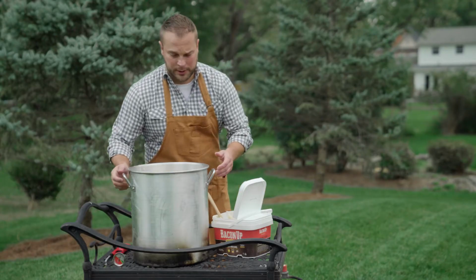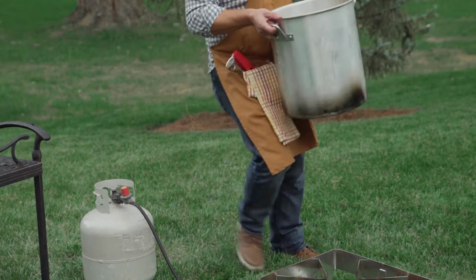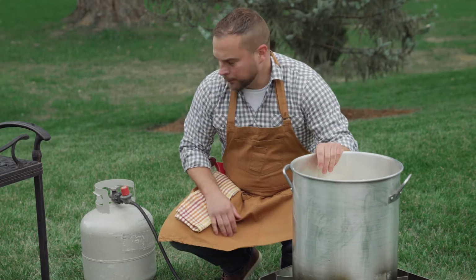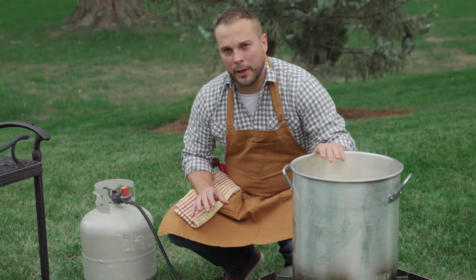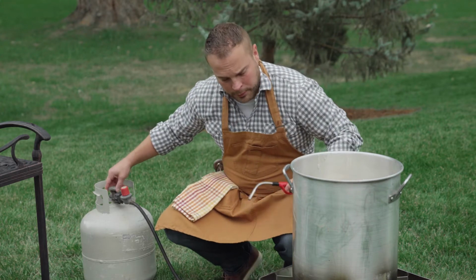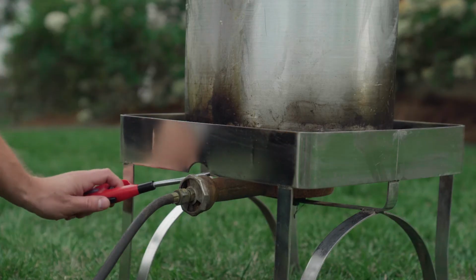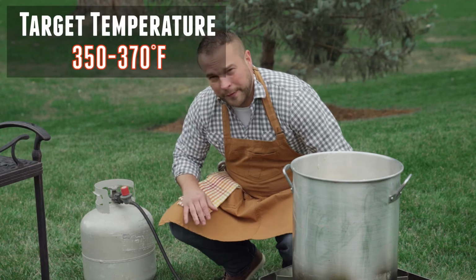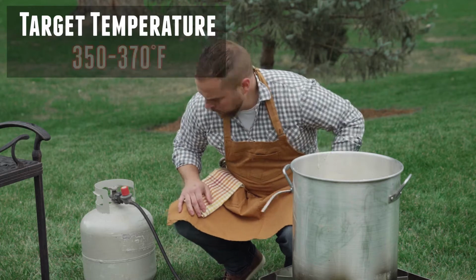Now we're going to heat this grease up. We're now ready to light our fryer. Now your fryer may not look just like this one, but they all follow the same principle. We're going to turn our gas on, put our lighter by the ignition source, and slowly turn on a regulator. Once you hear it ignite, you're going to wait about 15 or 20 minutes till you hit 350.